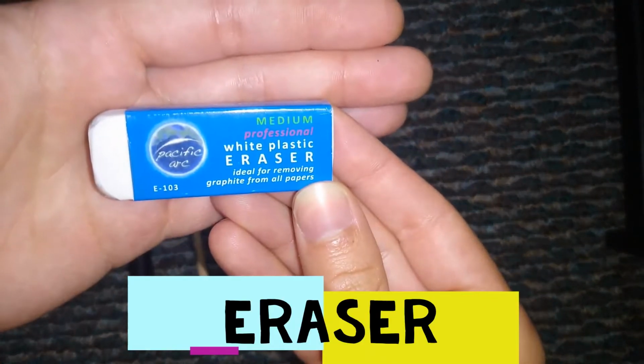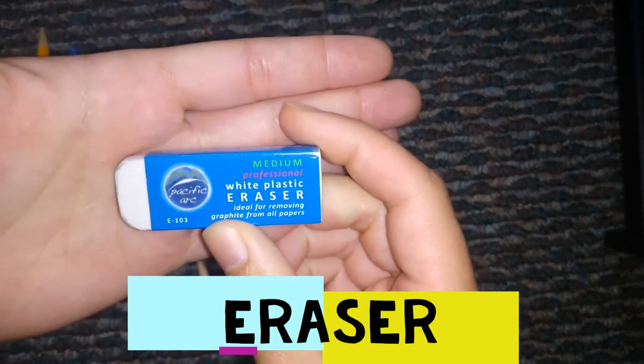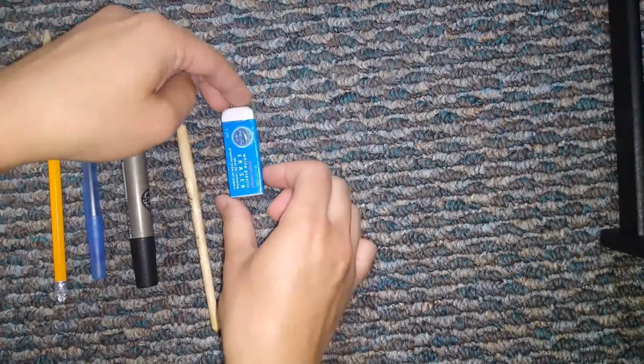Eraser. This is my eraser. Art pad. This is my art pad.